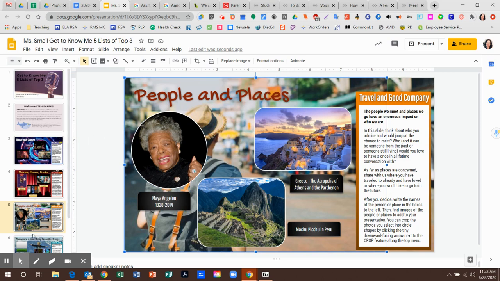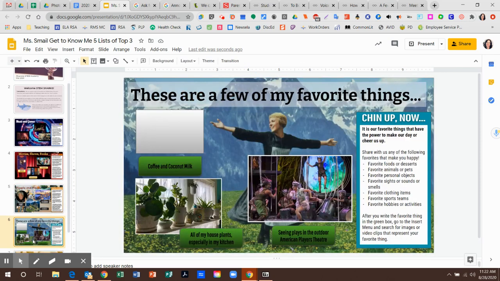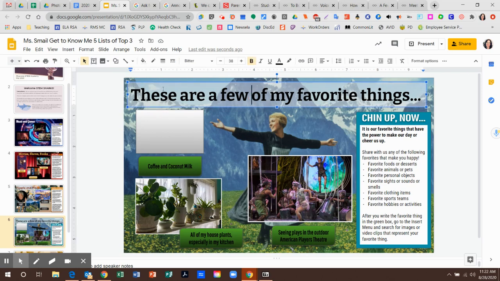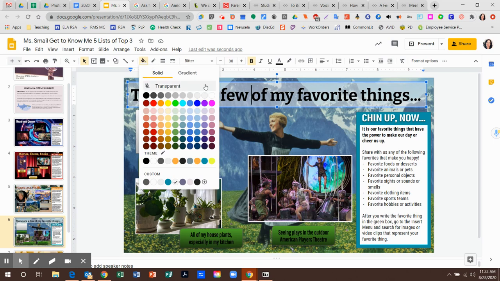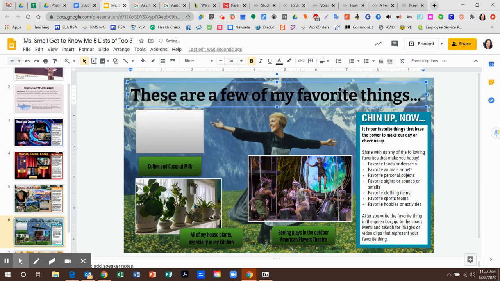You will also have at times, here, let's go to the next slide, times where you'll want to write a text box. And if it was just this text box, let me show you what it looked like without the fill behind it. Sometimes the lettering can be hard to read over the top of an image. A quick way to fix that is to make sure that the box you have around the words is the right shape, that there's no extra room that doesn't need to be there. So get it nice and tight with the lettering.